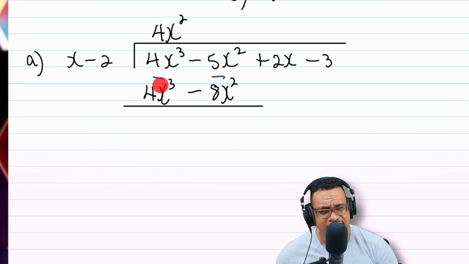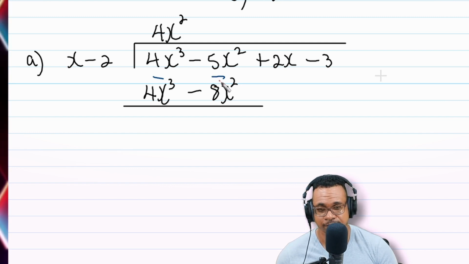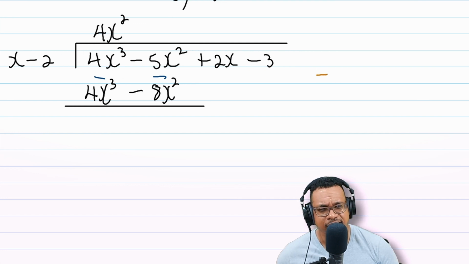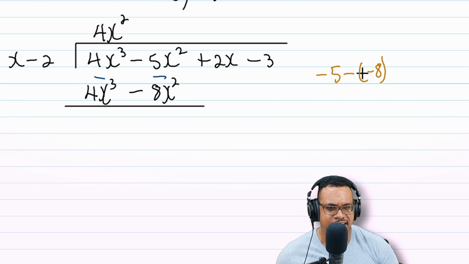So of course, these two things are the same thing. So when you subtract, you'll get 0. So I don't need to write 0. And now I'll have negative 5x squared take away negative 8x squared. So now these two negative signs will give you a positive sign. So what we have is negative 5x squared plus 8x squared. And if you want, you can write that out as negative 5 take away negative 8. So you see the two negative signs will give you a plus sign. So negative 5 plus 8.